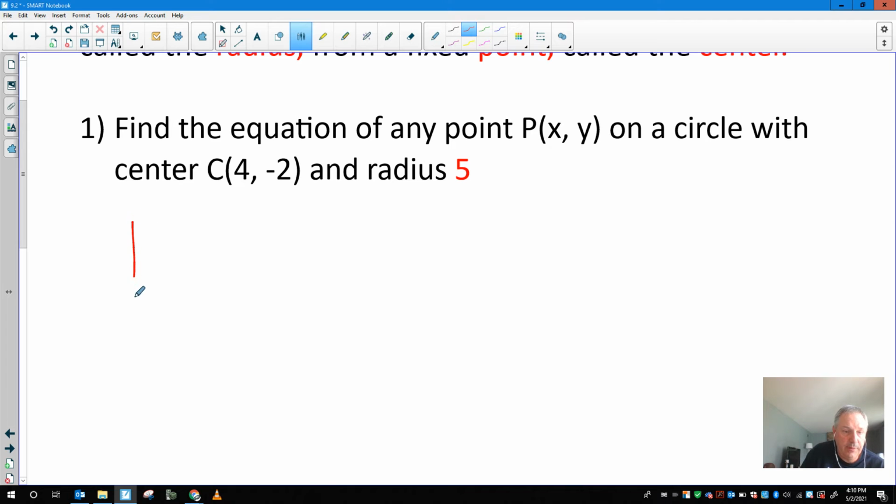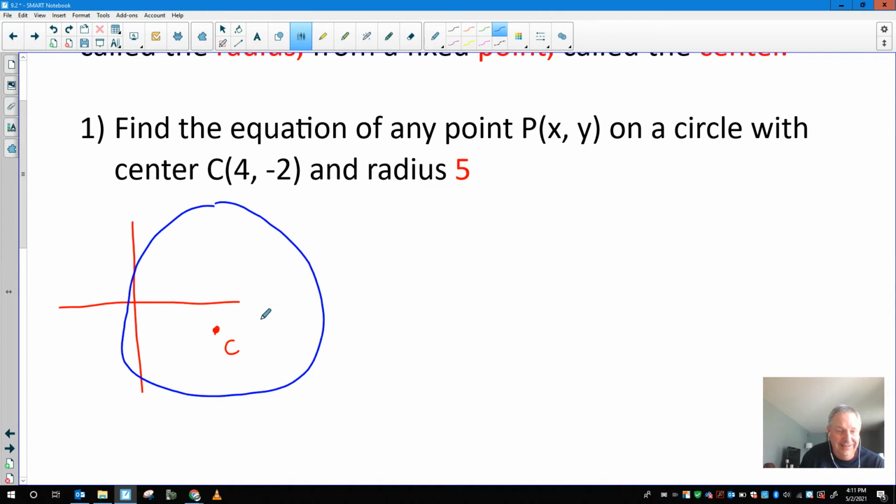All right, so let's draw a rough picture again. So my center is at 4, -2. Again, you don't have to put like little markings here. So over 4, down 2. So here's my center. My radius is 5, so that means it's going to go past. The picture's really not critical here, but it's going to go past here because I'm over 4, and my radius is further. So my circle is going to look much better than that, hopefully.